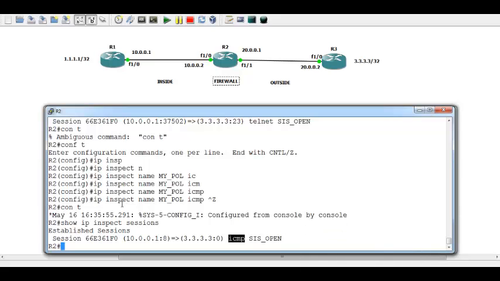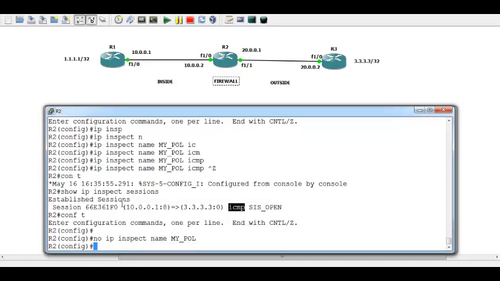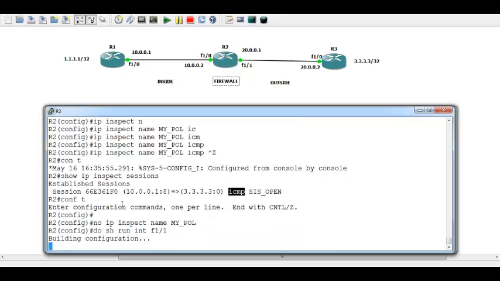So next is zone-based firewall. Zone-based firewall, it's a long process. It's not that simple like CBAC, but it is more powerful. Okay, so before we get into zone-based, let us remove all those configurations that I did. I'll remove IP inspect mypol, and then I'll also check do show run interface f1/1.